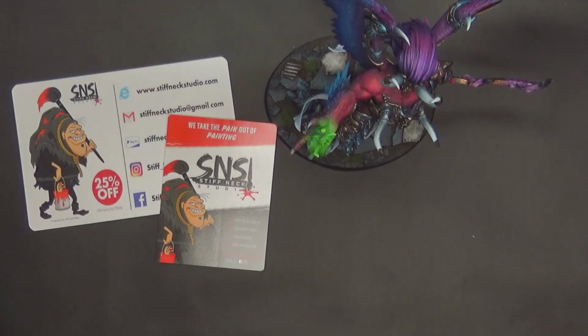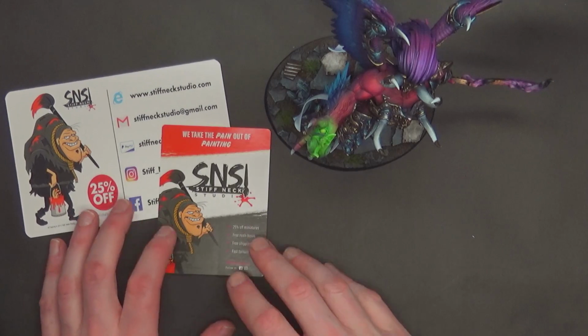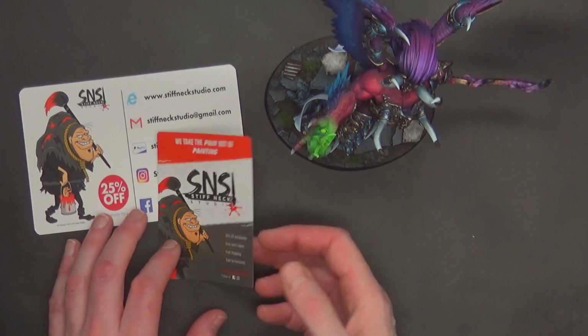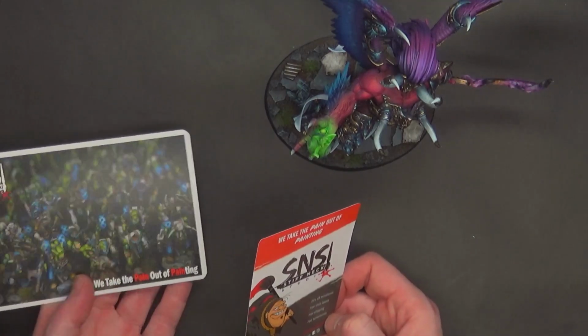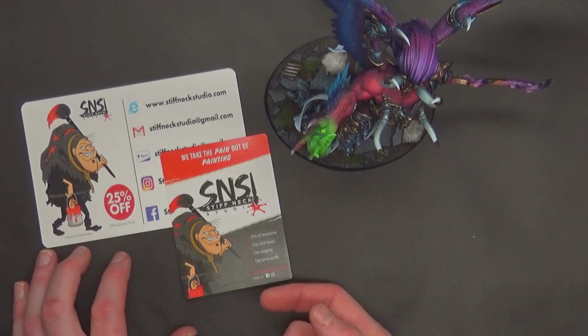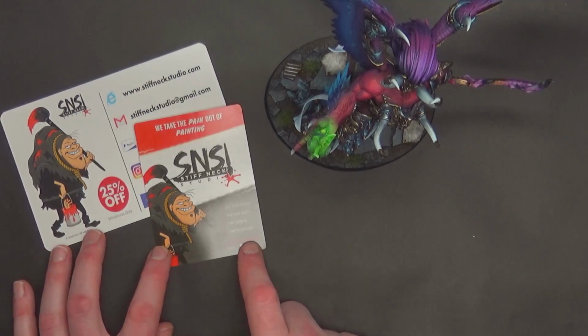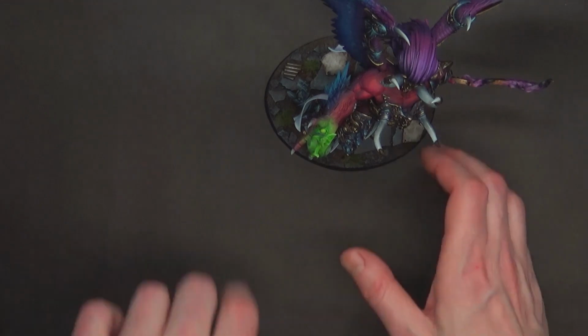So here he is right here, and I zoomed out a little bit to work on the exposure and stuff, because with all the power outages and things, all my setups were kind of out of whack. So when you get something in the mail, a completed project from Stiff Neck, you're probably going to get a little sticker and stuff that you can put on your army bags, and then a little postcard to tell your friends about them. They do have a discount on miniatures if you source the miniatures through them, and they do have free resin bases, free shipping, pretty fast turnarounds, when there isn't a worldwide pandemic happening, which kind of happened in between our project right there, and like I said, the discount on the miniatures themselves.